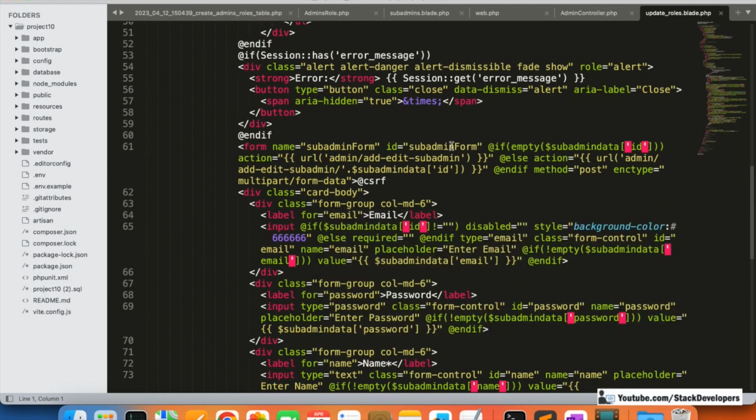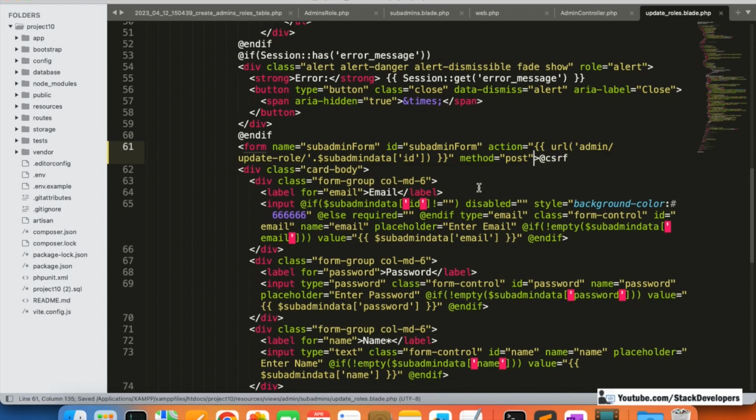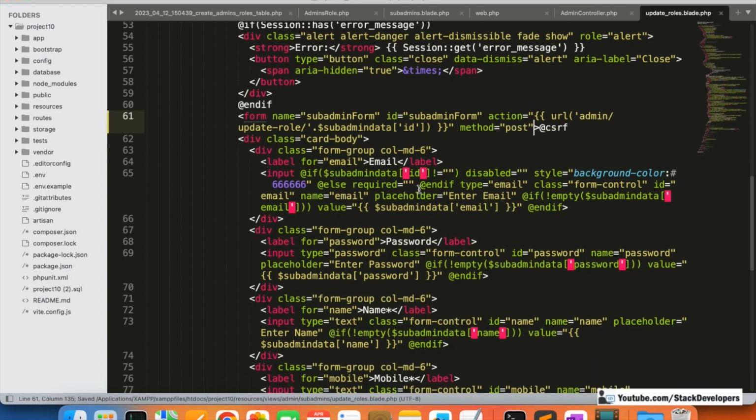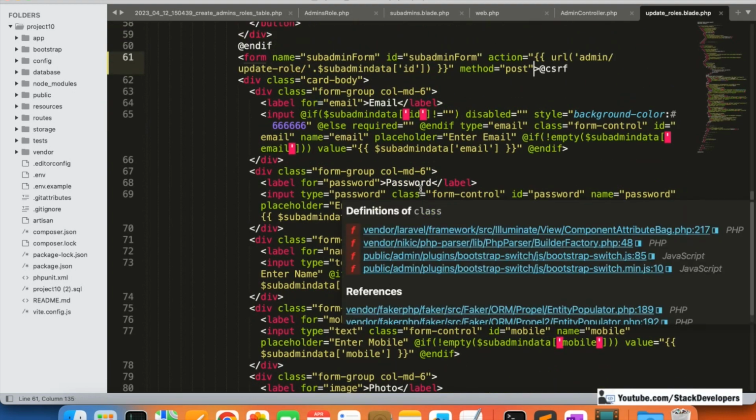update right now. See, this one we will keep same, and here instead of this one we will just have one action here because we are going to update all the time. Here we will make it like admin update role. Okay, here we will make it like update role like this, then subadmin id, that is fine. See multipart, this one is not required, this one is just for the images, so we are going to remove this one, and instead of all this we will have the view access, view edit access, okay, and full access.